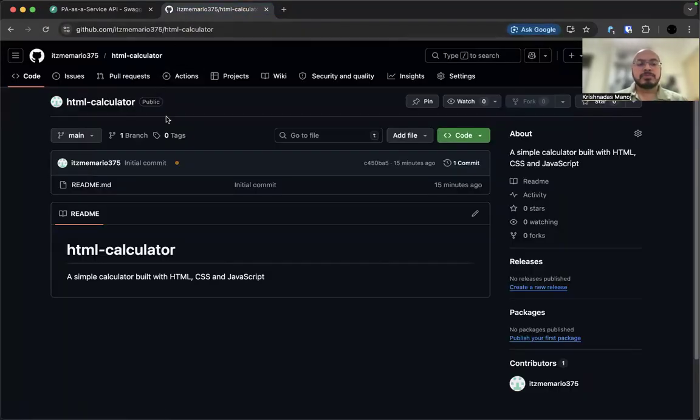So in this case, a plain GitHub repo has been created. As you can see, there are no files in this GitHub repo except for a README file, which just says that it's a simple calculator built with HTML, CSS, and JavaScript. The only special permission given on this repository is that GitHub Pages has been enabled on this repo, such that in the event that there is a website file already hosted in this repo, it is automatically translated into a website, allowing it to run the script in real time and showing the updates in real time.